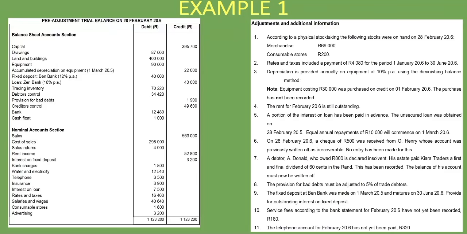Now, we've also done another lesson where we show you a tip to remember your debits and credits, and you won't forget what to debit and what to credit. You'll find that lesson in the link in the description below. So here's how our journal entry is going to look.